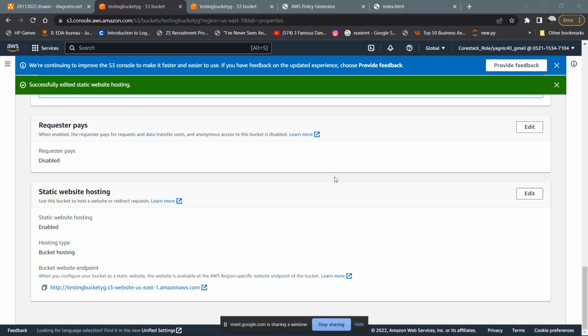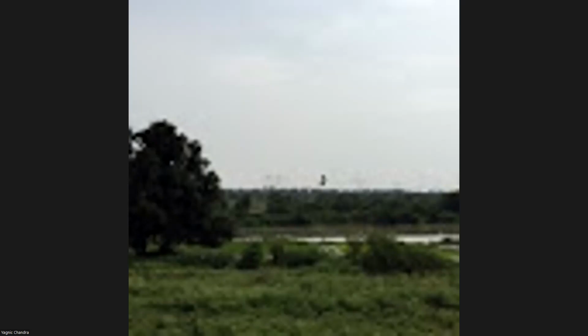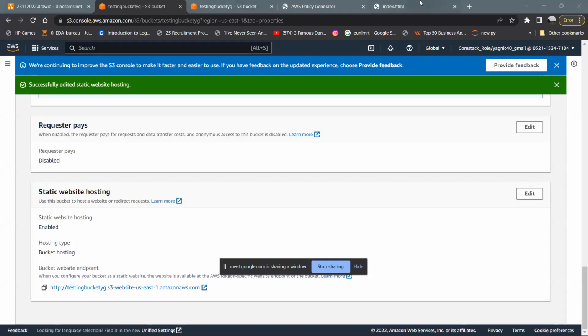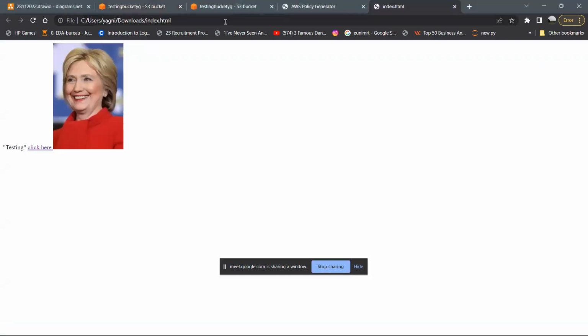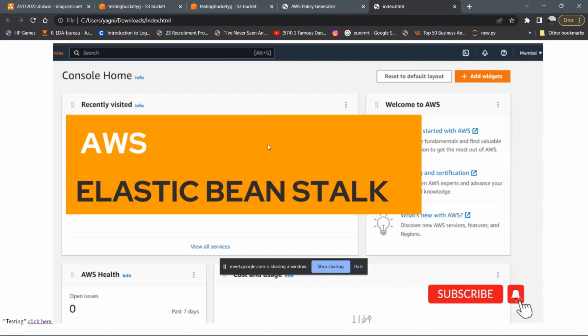So if I change this image, everything will change. If I make it AWS, and again try to open the website, here you'll see that the image has changed.